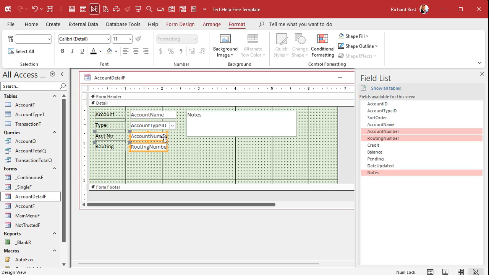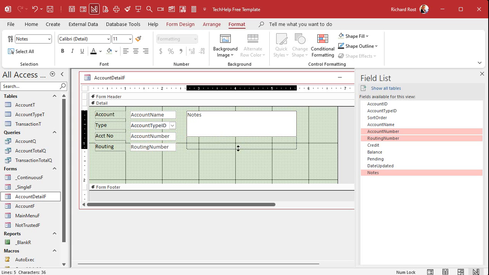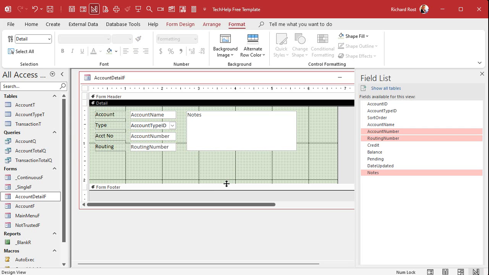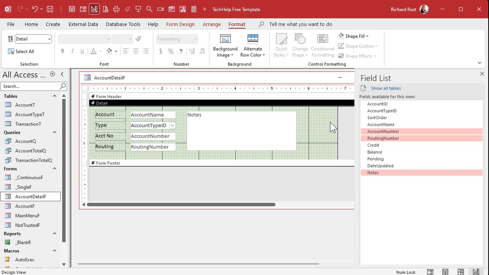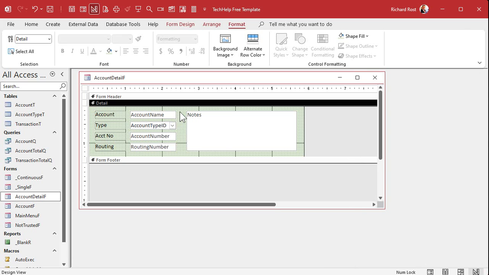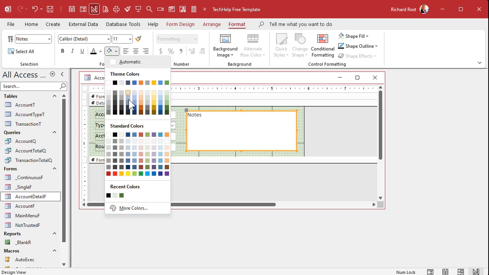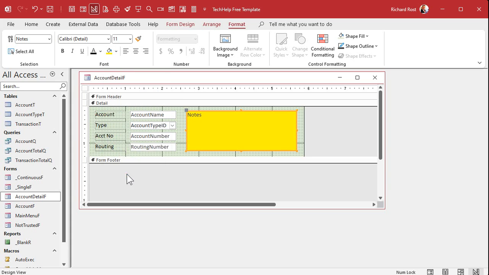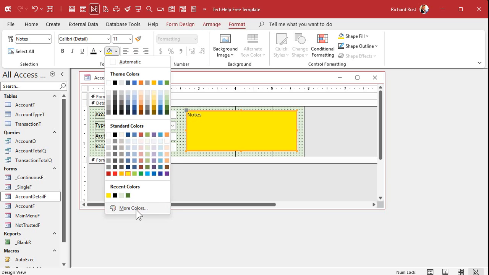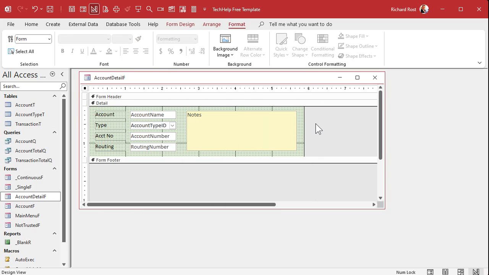Spend so much time making these look perfect. Okay, notes like this for now. We're going to add color in the extended cut. All right, close that. We're going to align all of this stuff left. We're going to change this to the light yellow that I like to use, which is that, and then lighten it up just a bit. There you go. There's your notes.